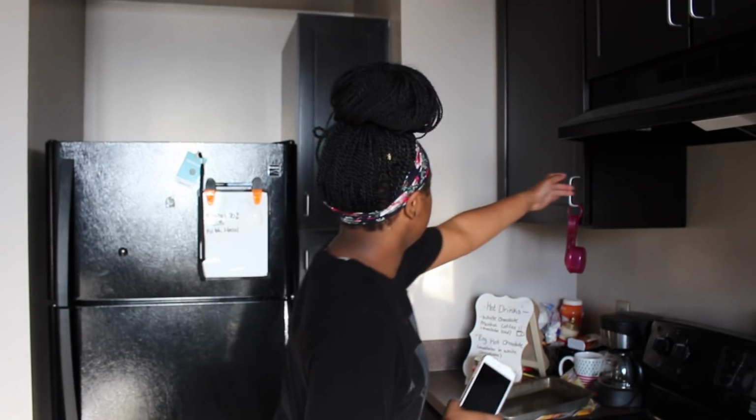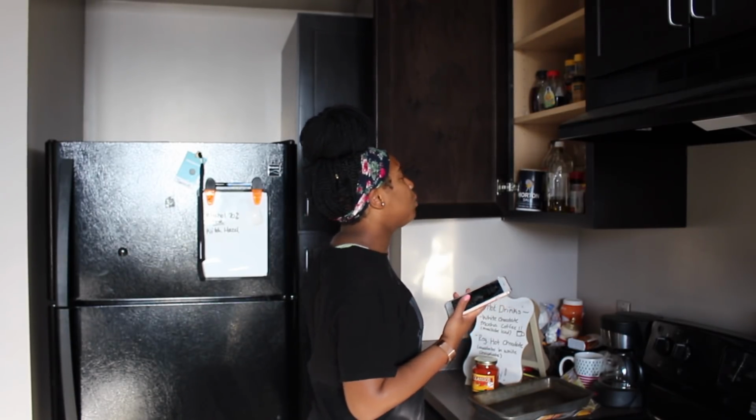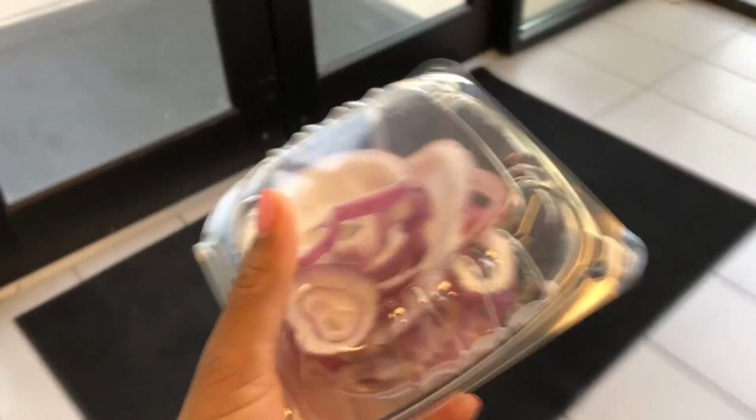So I'm trying to see, does anybody have an onion? I really don't want to go back to Walmart. I really don't. So I think I might go to the cafe. We have a sub shop, and I think they have onions. So I'm like, can I just get some onions? Onion mission accomplished. This was $1.49. So it's red onions, but onions are onions. And they're going in the ground beef or wherever they're supposed to go.